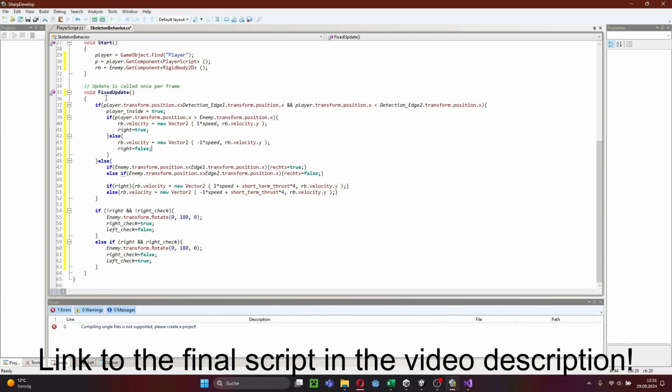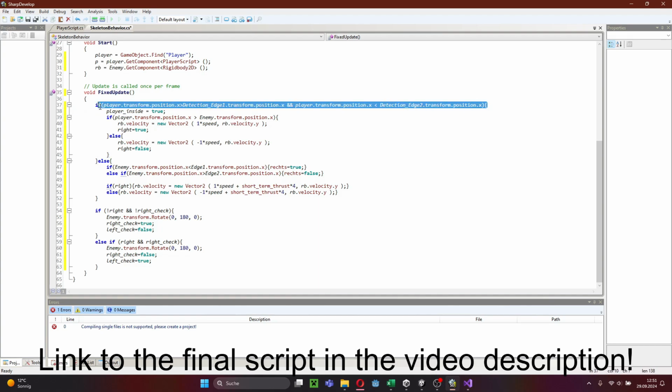So in the next step, we will use these lines within the fixed update. We will make an if statement asking whether the player is within the movement borders of our enemy. If that is the case, we will use the command rb velocity to set a velocity to the enemy rigid body, so that the enemy is running towards the player.